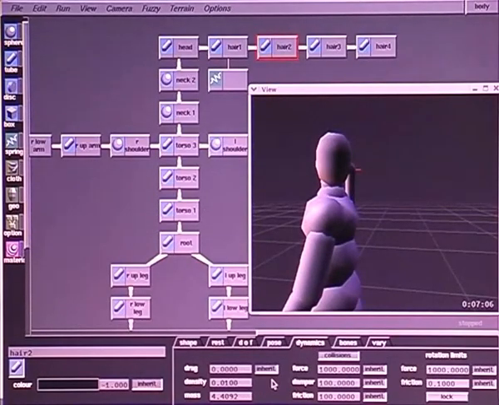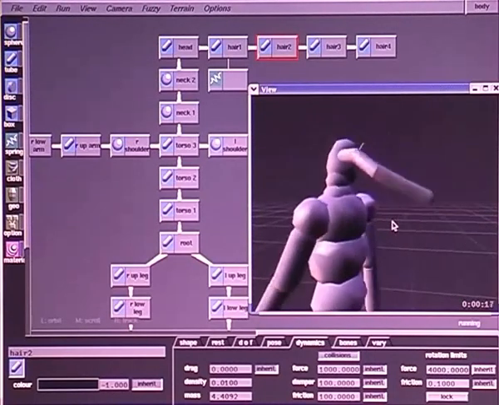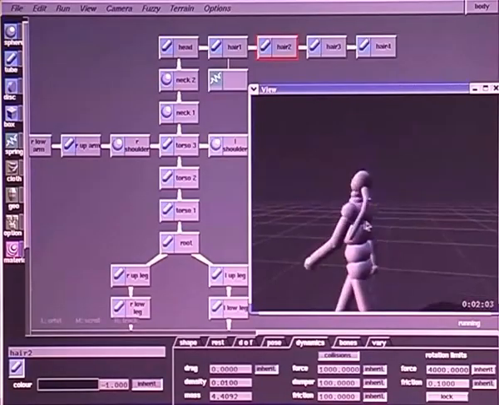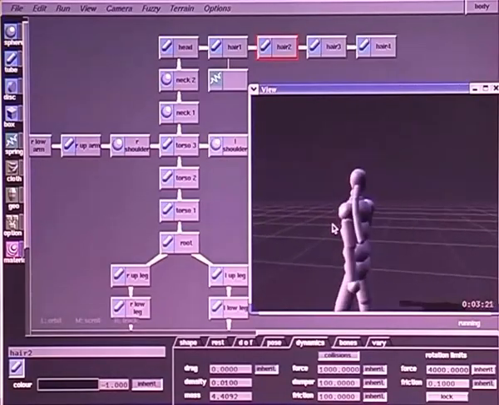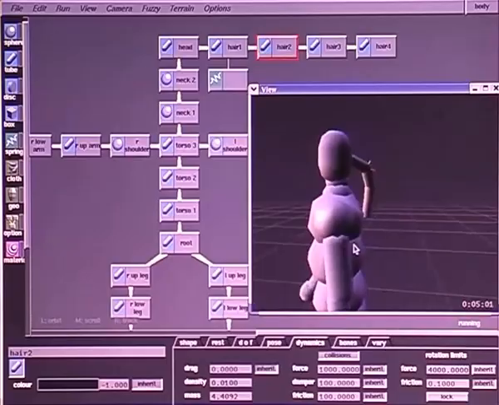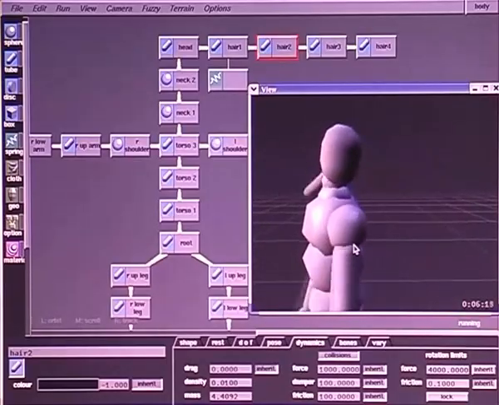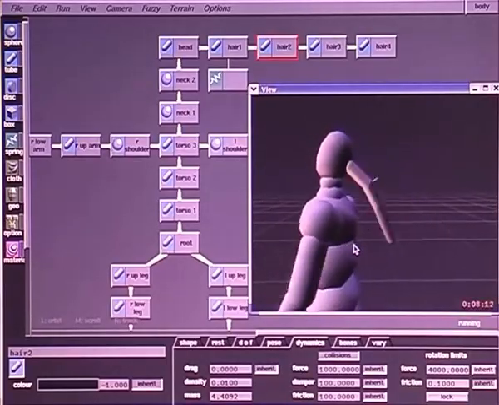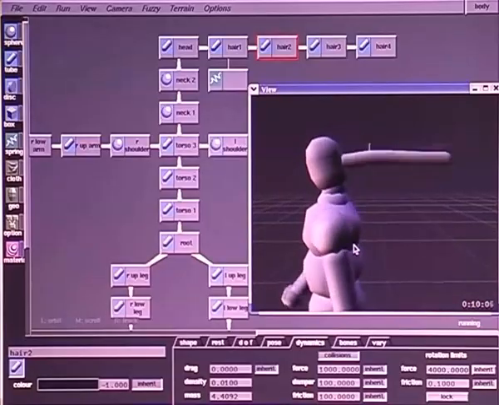You'll notice that many of these parameters in dynamics have an inherit flag switched on. If we switch it off, we can then adjust this parameter for just this segment. And that gives us something more like what we wanted for tail dynamics. Now when we save our agent, we save all of the dynamics parameters along with it in the CDL.